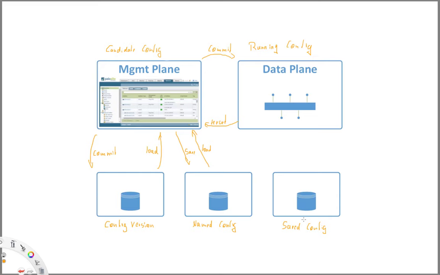Boom. What happened was that when I do configuration changes to my candidate config, this candidate config just resides in the RAM and the memory on our management plane. That means if the power goes down and the box shuts down, this configuration is lost. To overcome this challenge, we have our saved config. There isn't really a big difference between a named config and a saved config; it's just a much quicker way to save your configuration. I'm going to show you this option in a moment, where we can simply do a save. This saves the latest candidate configuration in the saved config store. And from here we can also do a revert, to revert back to the latest saved configuration.